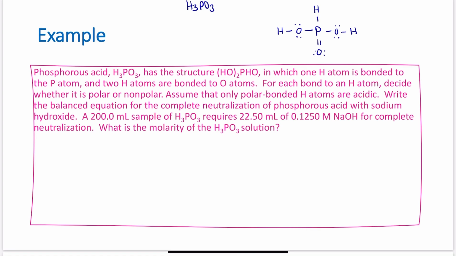Okay. So phosphorus has an electronegativity of 2.1, hydrogen also 2.1, oxygen 3.5. The difference here between phosphorus and hydrogen is 0, nonpolar. It's actually called pure covalent as well, but it is a nonpolar bond. So just to answer the question, it's nonpolar. To be more specific, it's pure covalent. This here and this here have a difference of, what is that, 1.4? So that is a polar covalent bond.